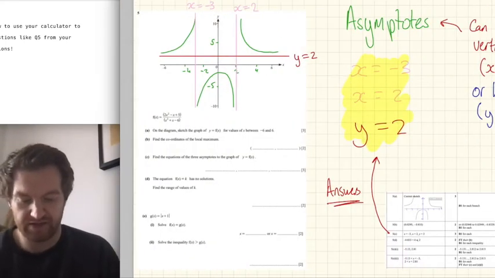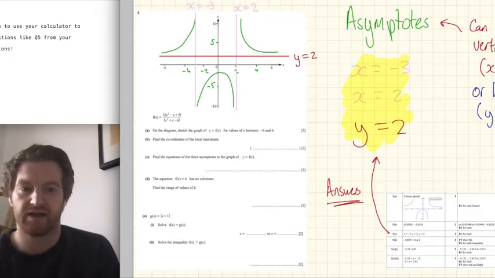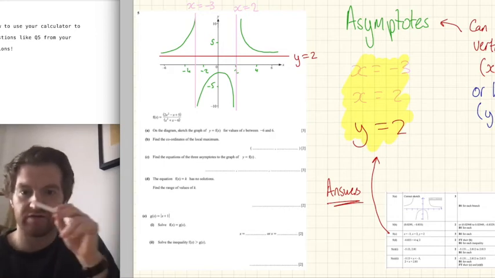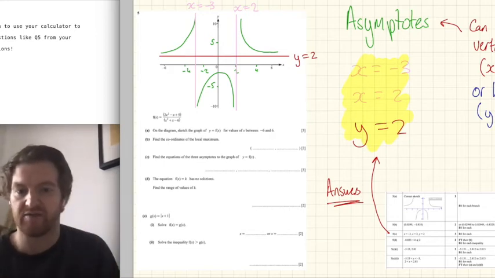So you should have got these 3 lines here if you've done that correctly. And you'll notice that you did the vertical asymptotes with the jumping, like by the trace, and then the horizontal asymptote would have been by looking at the table of values. And you'll see that you got 3 results.